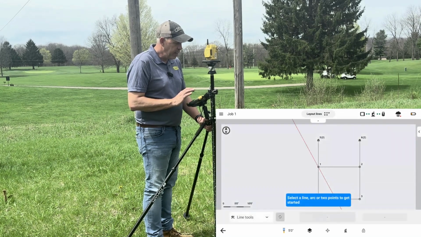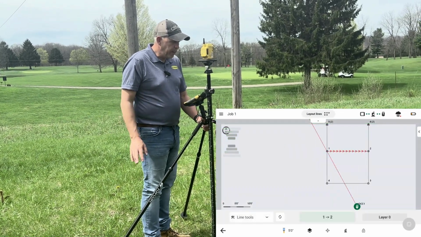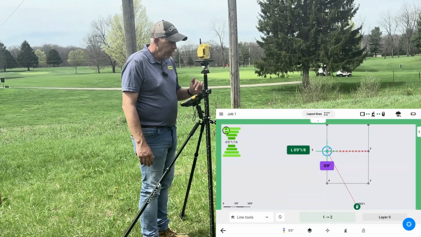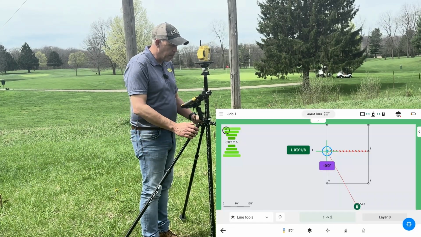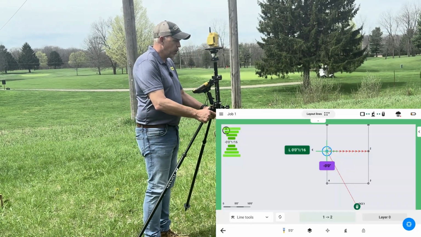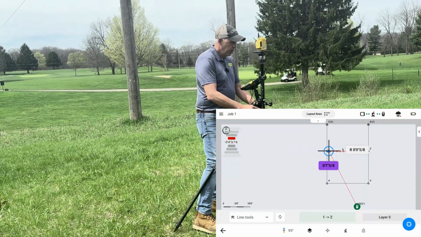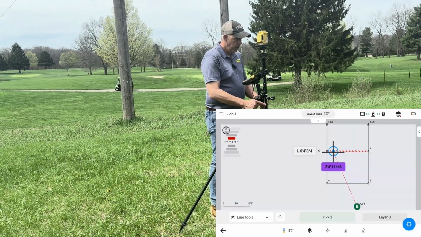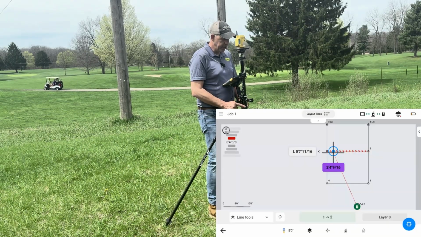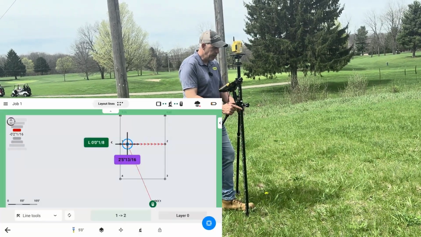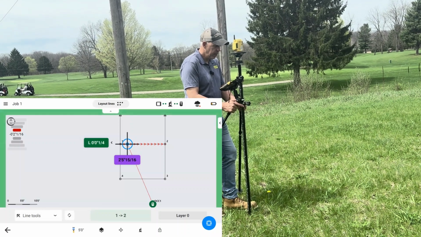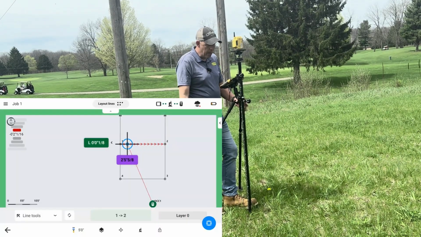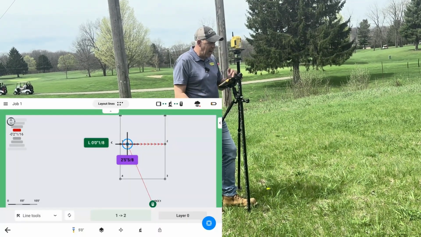So if I tap this line, you see the arrows are pointing from left to right, which means our first measurement is where we're actually sitting at the moment. If I start to walk away from there, you'll see I've got to go left 4 inches. So we'll bring that back, and that just gets you on the line. 3/16 of an inch there. So we're 2'5" down from that point, but we're on our line.